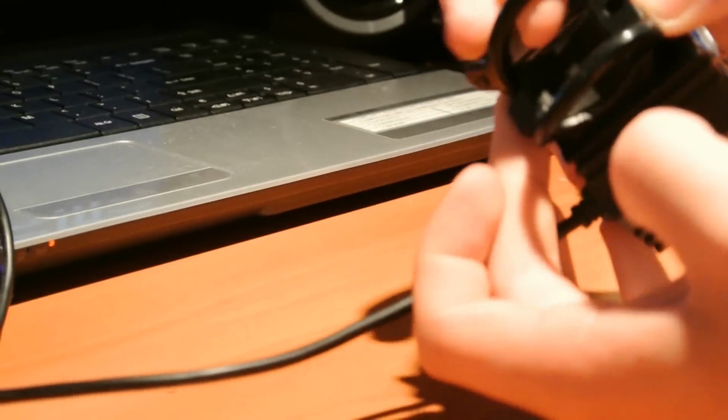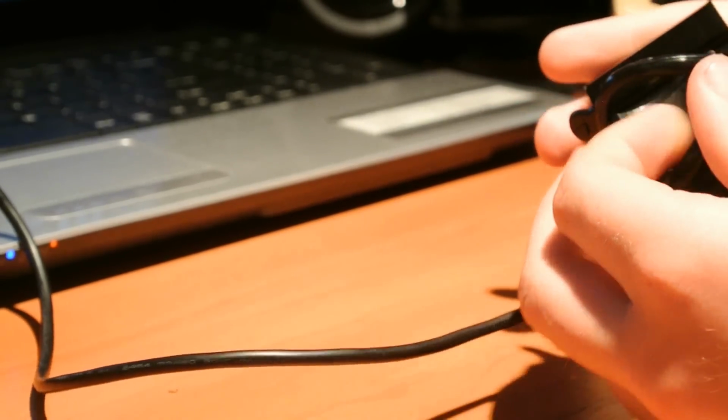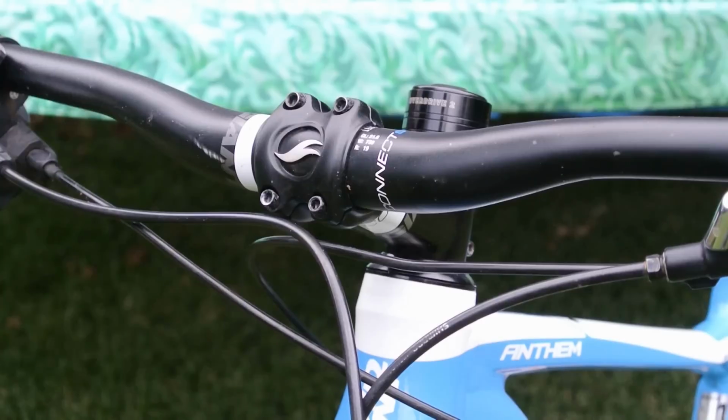Okay, so let's head outside to install onto a bike, and stay tuned, because later on in this video I will give you some footage of this light, and either in this video or a later video I'll give you a rundown of what it's like on the trail. So stay tuned, be back in a minute.